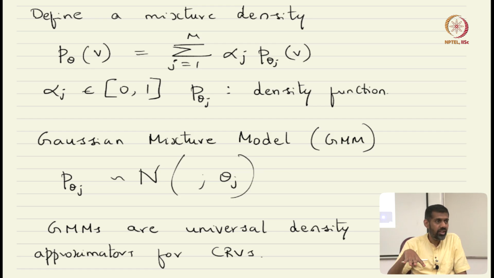Does it make sense? So all I am saying is that you can always find a GMM that will bring the KL divergence between the data or the true distribution and the model distribution arbitrarily close if you execute it well. Is this okay? This is the statement. Yeah, questions?